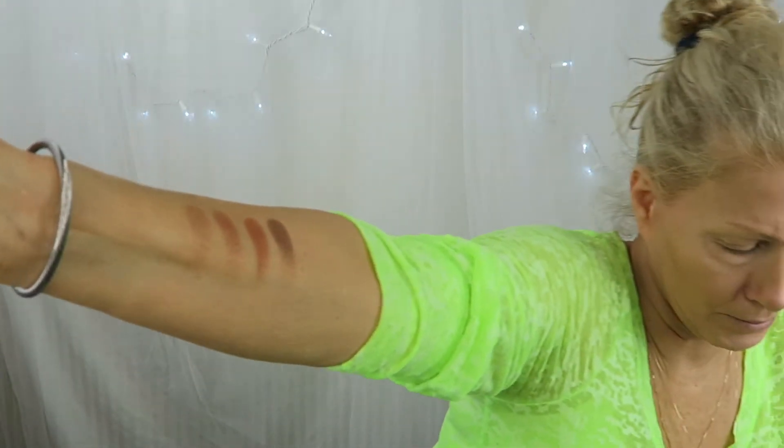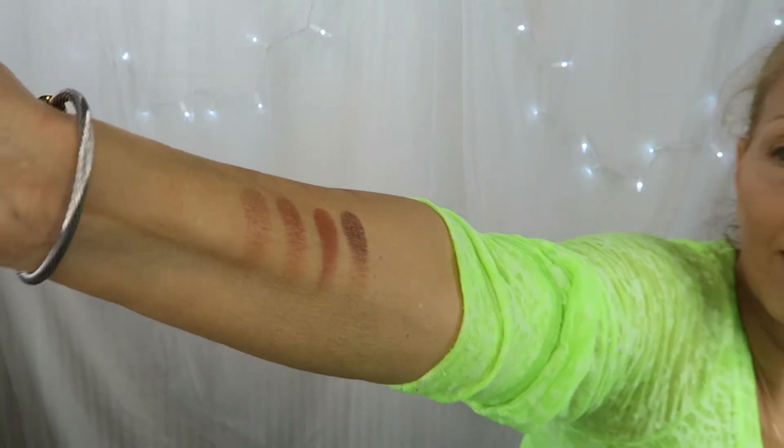Now we're going to do eyes and I am going to use my Fiona Styles. I actually have three of these palettes, but we're going to use probably just this one. I swatched this on my arm earlier — let me swatch it again so you can see it. I'll just swatch them all. They're so soft and buttery, and Fiona Styles is on sale at Ulta. As you can see, three out of the four shades are shiny.